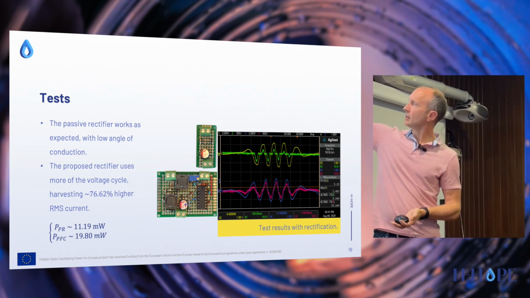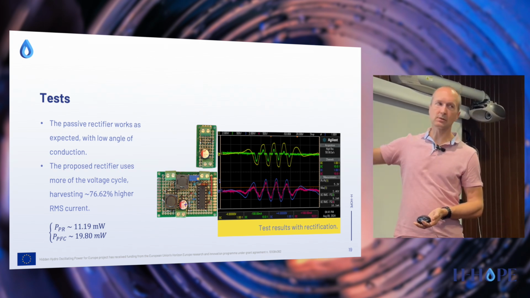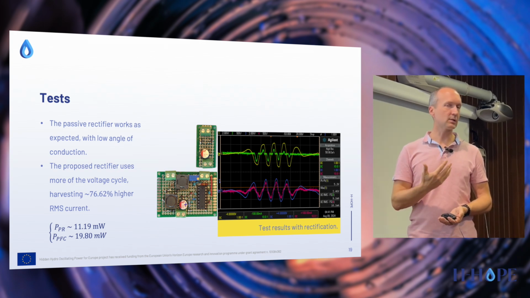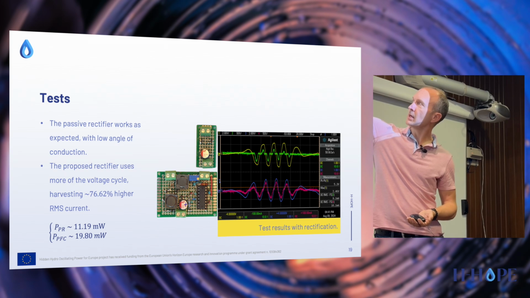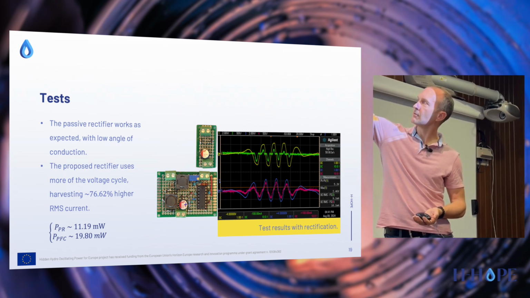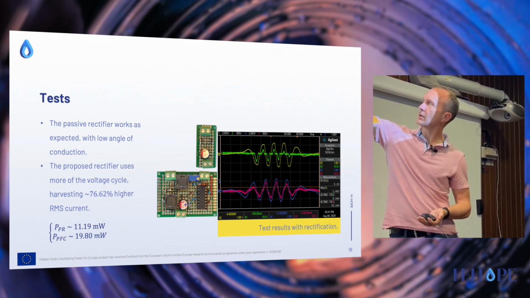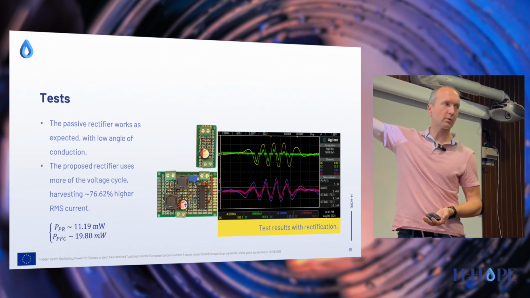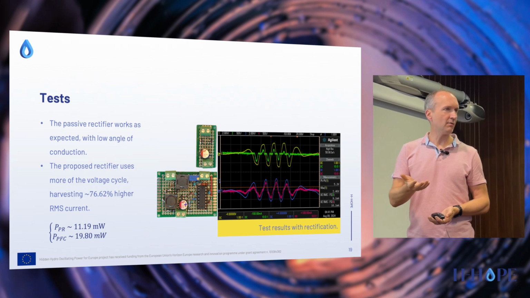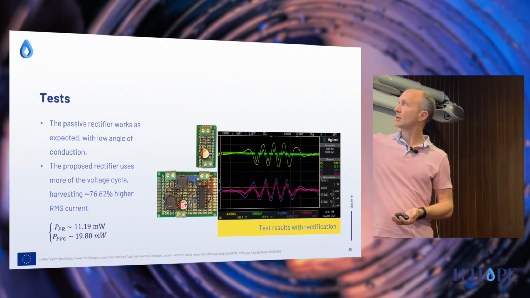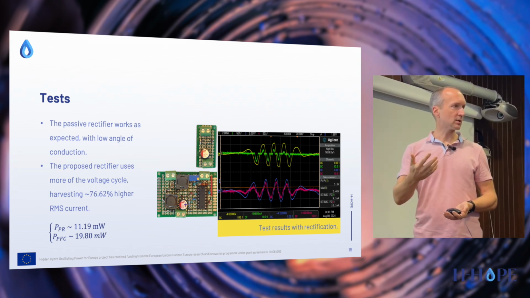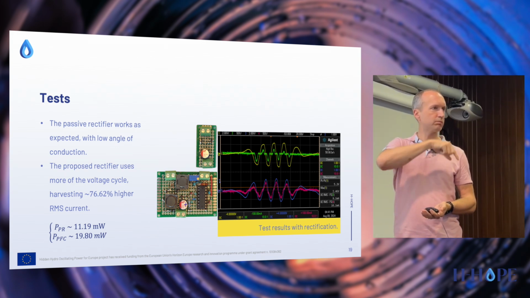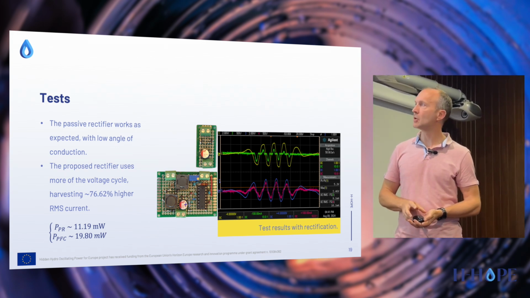The green here and the red here, that's the drawn current. This is how much we choose to extract, and that gives us the power. If you look at the passive rectifier, we can see that when the voltage is high, we draw current. But you see there are also gaps where we don't draw any current. We have a voltage, but we don't have any current. So in places here we don't actually extract any power, which means that the power from this device will be very pulsed. It will come in bursts.